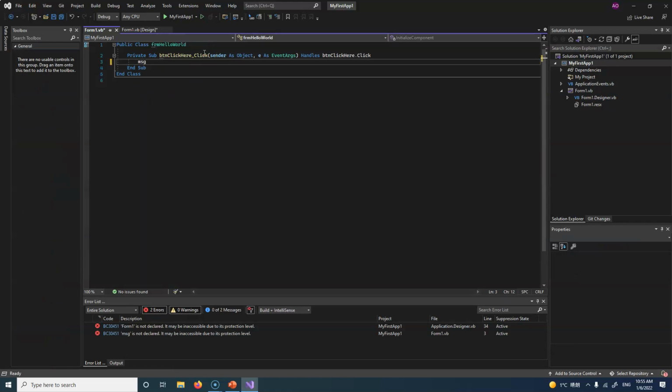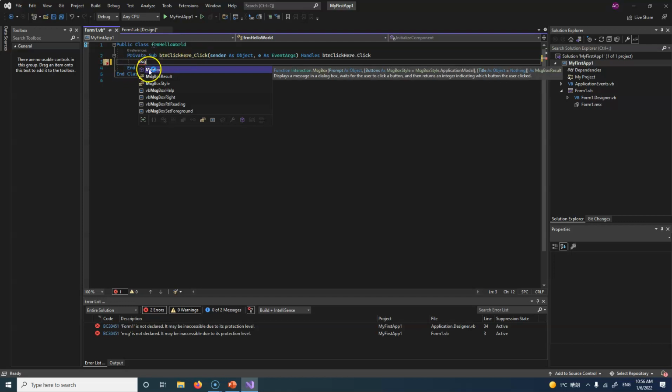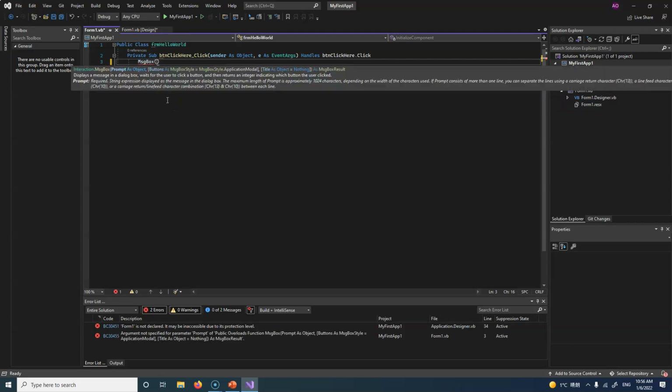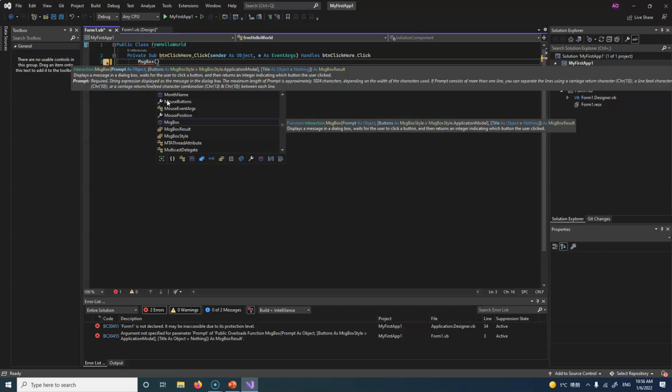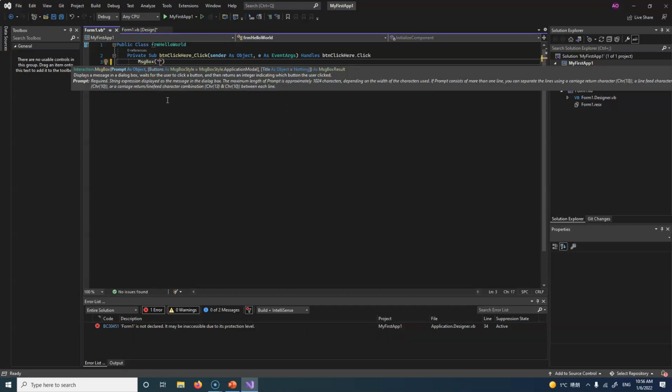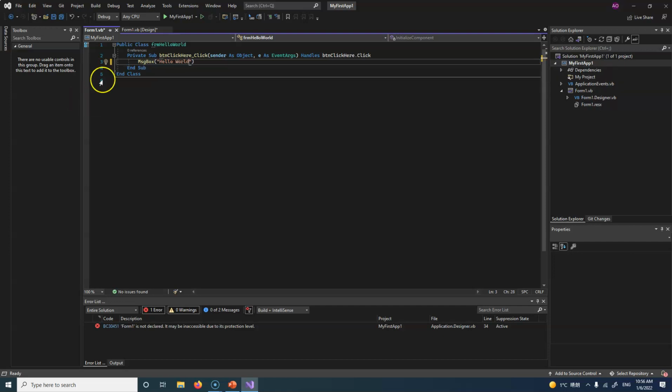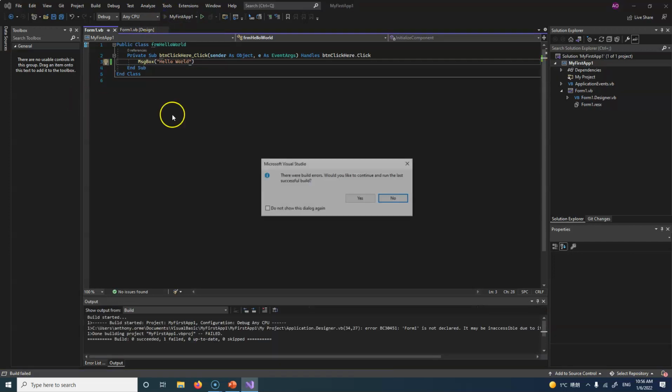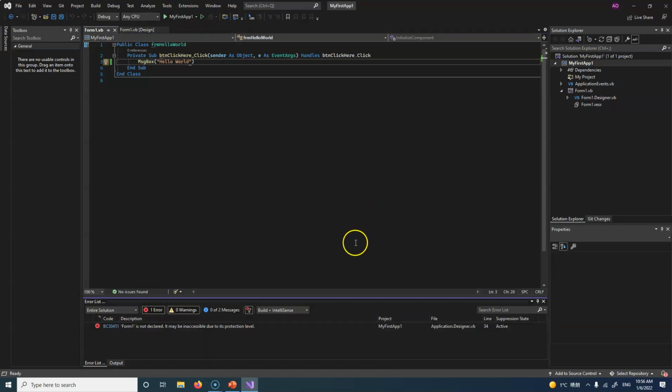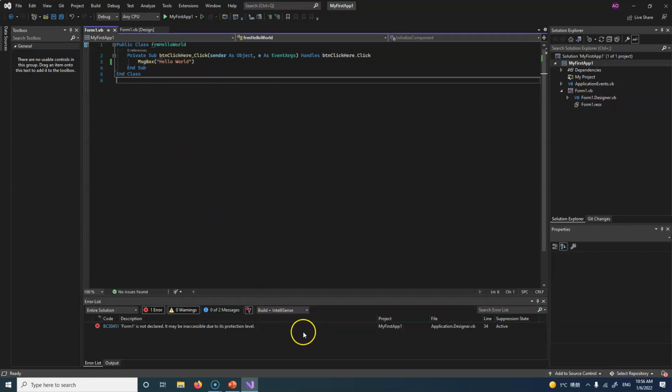The first thing I'm going to use is just MsgBox. So I've typed MSG, and it's given me a drop down of different things I can use. I'm going to use this one here. Open brackets, and it's closed it for me. Open speech marks, and it's again closed, and I'll put Hello World. And then I can press play, and what should happen, it should load up.